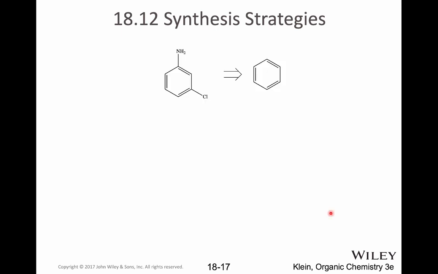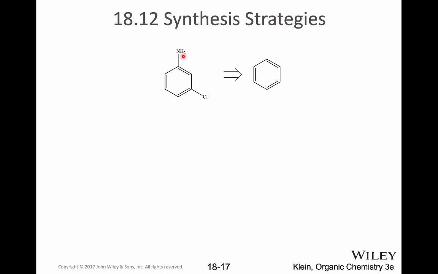And the reason this becomes important is because if I look at a molecule like this, this is ortho-para-directing, this is ortho-para-directing, and the two groups are meta to each other. So if they're meta to each other, and neither of the groups are meta-directors, what that means is that you have to basically make something a meta-director and then turn that into whatever group you want. So for example, based on what we know now, this is an ortho-para-director, this is an ortho-para-director. So I can't put either of them on because these two things are meta.